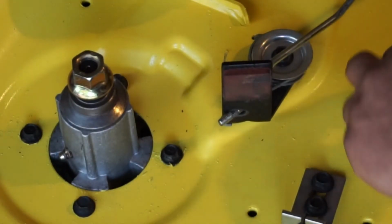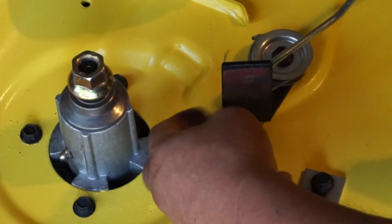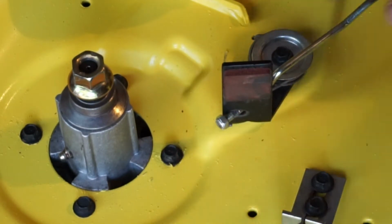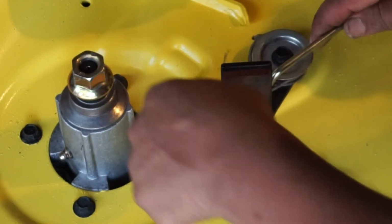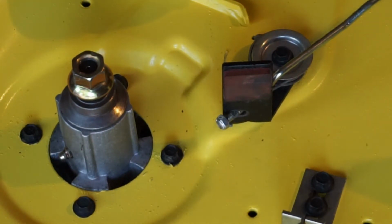Alright, once you get the thread sticking out right there, you can start your nut up and just make it up. And this is just an adjustment nut. You can adjust it to whatever length you need to be able for the brake to stop the pulley.